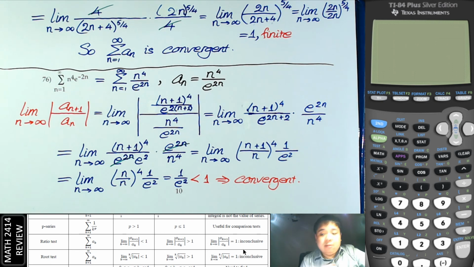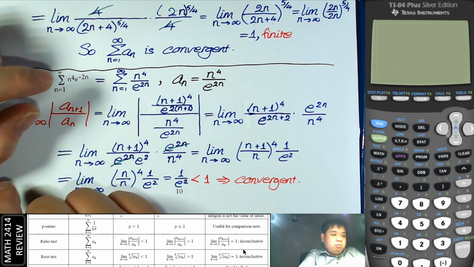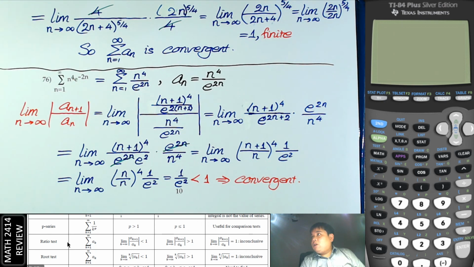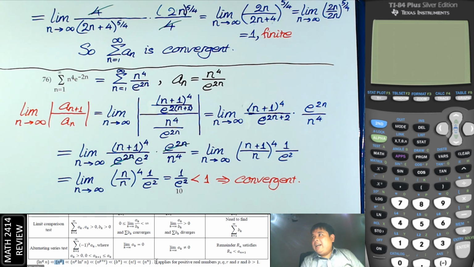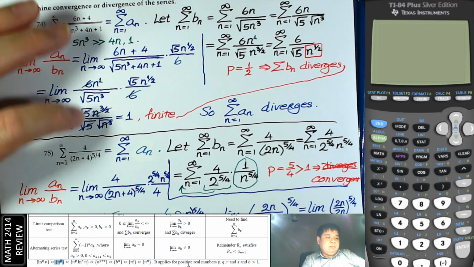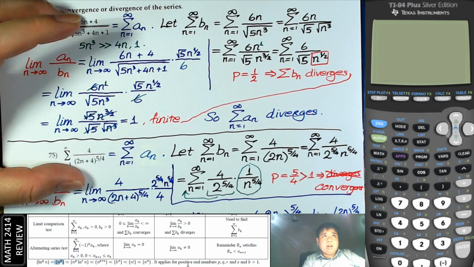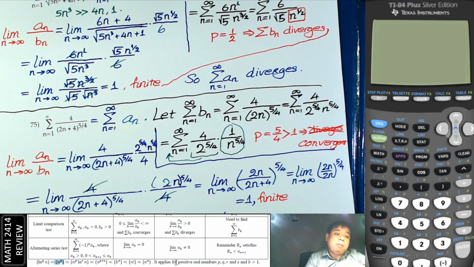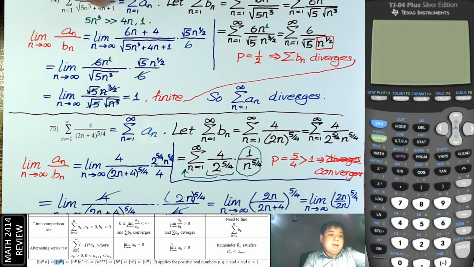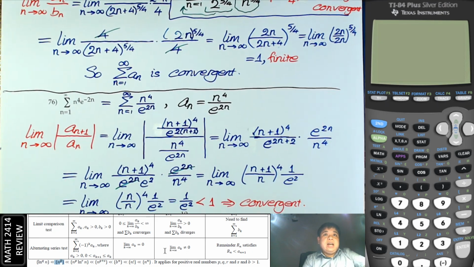And that's pretty much it. So when we have a mix of different terms in a row, that's usually a ratio test. When we have a ratio, a fraction of more than one term, it will be useful to do the limit comparison test to ignore the term that doesn't go to infinity as fast.